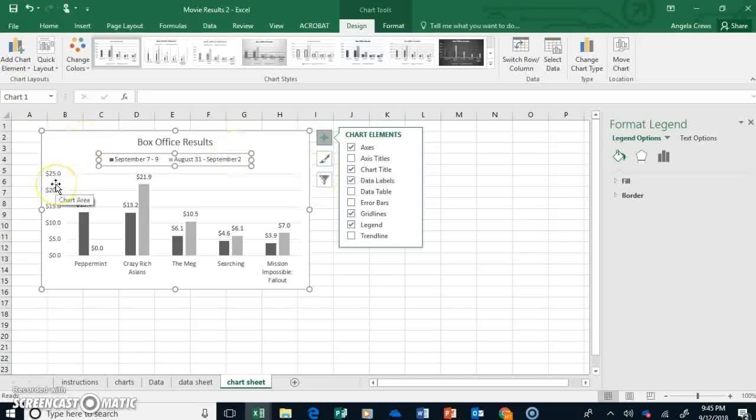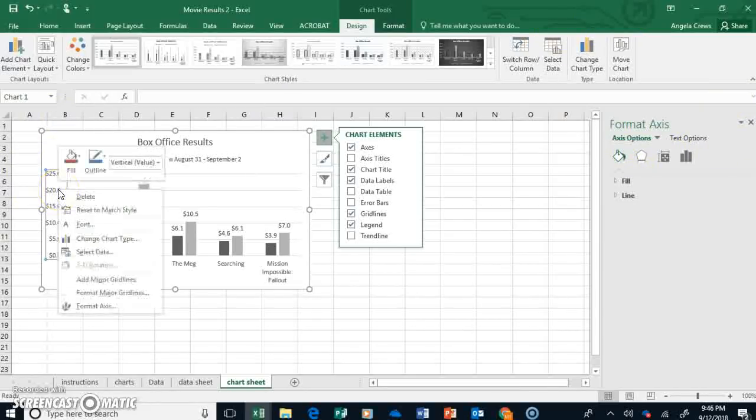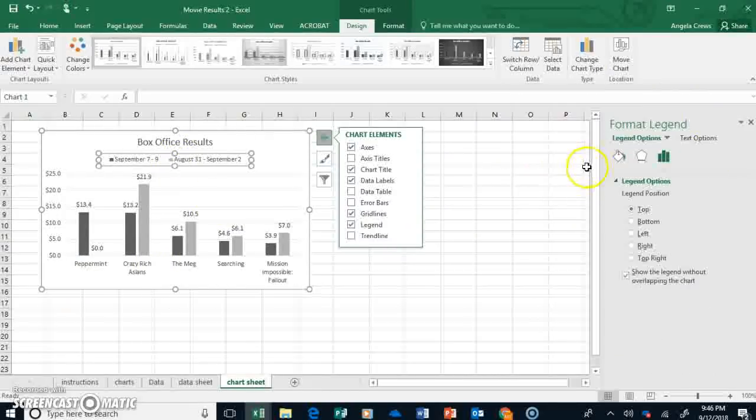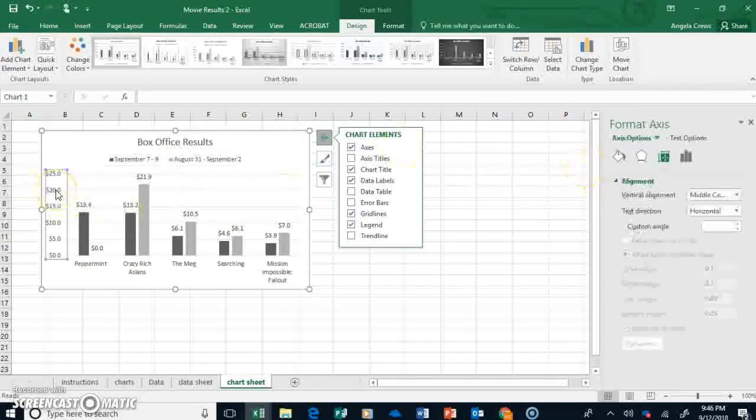And then we're going to reformat our vertical axis. So basically you want this menu to pop up. The way to get that to pop up is to click on your vertical axis and then right click. So check your vertical axis numbers here and then right click and go to format axis, and that will pop that up. So from here on out, every place that you click, it's going to change over there.